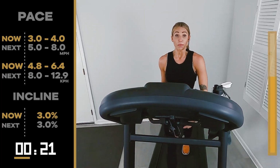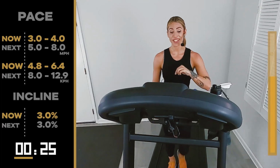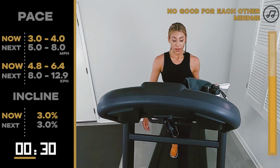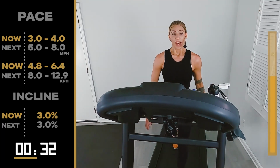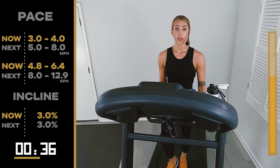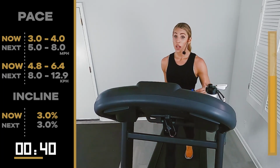5-0, 8-0. We have 2 minutes. I'll walk and recover. 2 minutes. Done with the hills. Done with the hills for the rest of the day. Okay, in 30 seconds we go. You guys, you're large and in charge, okay? You are tough, you are strong, and you're not a quitter. We've already come this far. Let's finish it.